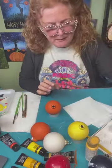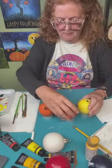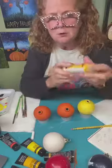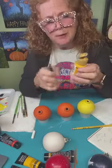So all I did was cut the base of those little paper plastic cups off and use them to hold my Christmas balls, but they're going to be Halloween today. And I just base coated, like I said, with a couple coats. You can use your craft paint. You can use, I also love the Liquitex, the heavy body, the tubed paints.